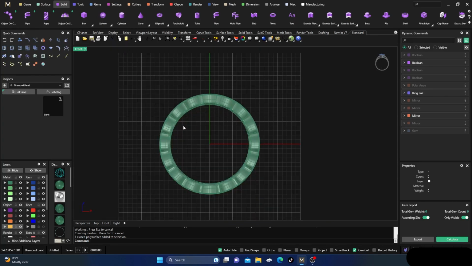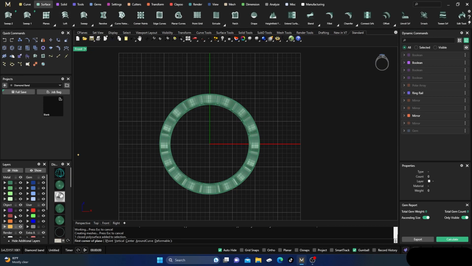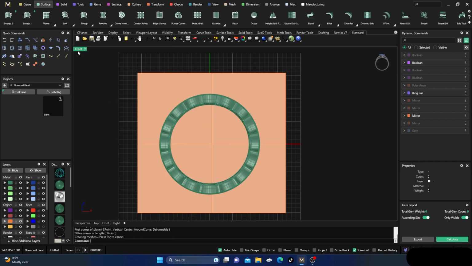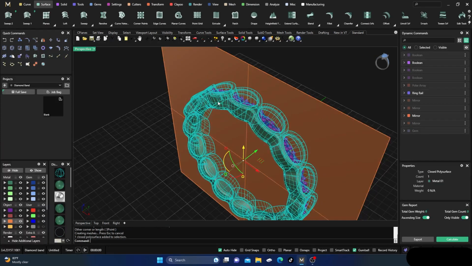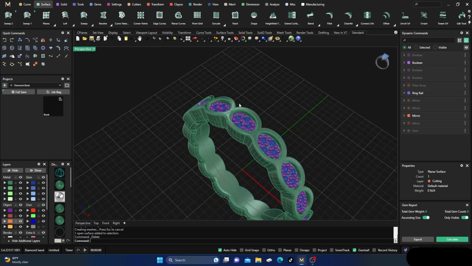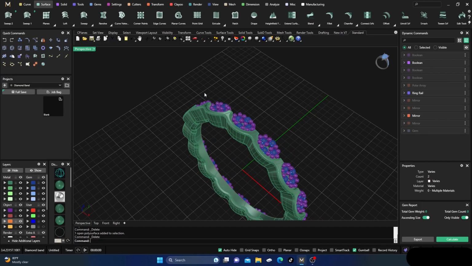So we'll go to our front now. And in front, we'll go to our surface planar. We'll switch to the cutting layer, and I'll just draw a plane out there, right? This is just a quick way to do it. And I'm going to go ahead and select all my green, and I am going to just split it right down the middle with this thing here, and then hit enter and get rid of that. And then I should be able to click over on this one side and delete it.